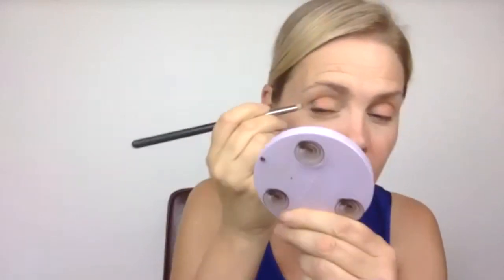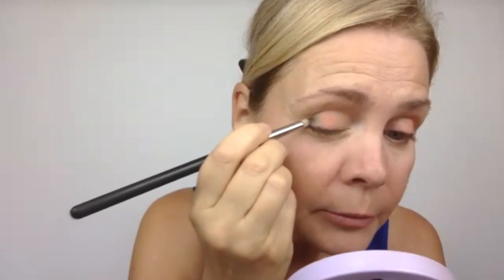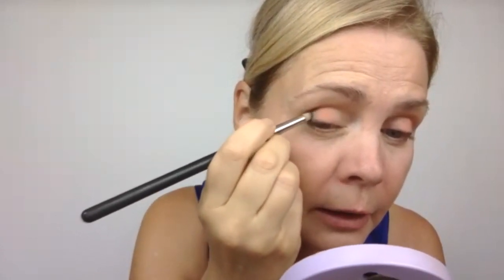Whoa, you really are going nuts today with color. I love it. I love it. Okay, so a little more in here. Yes. Now I'm just getting close to the camera so everybody can see what I'm doing here. How is that, Joe? Is that enough? That's enough, and it's in just the right spot. Okay. So it's almost like this little tiny corner here. It's like a little corner of the eye.